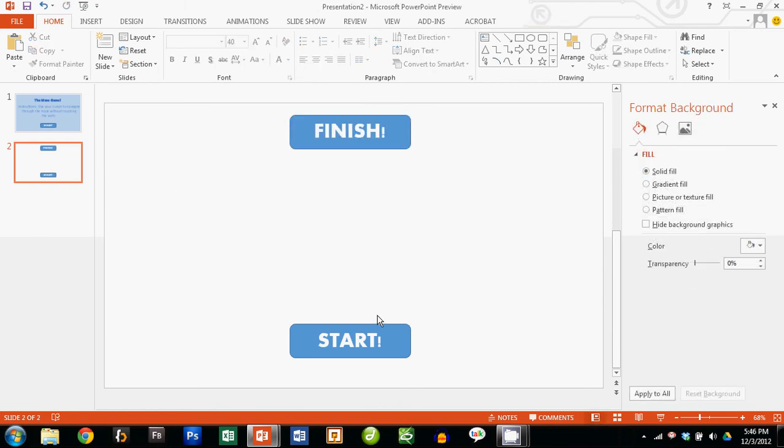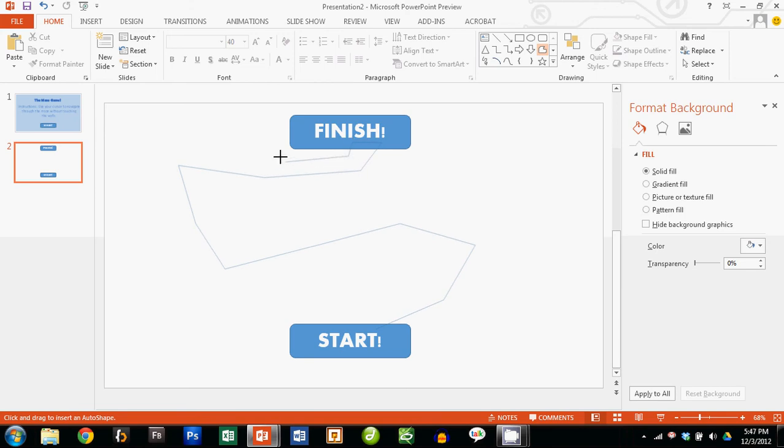Okay. Now we have to make our maze portion. This part's really easy. You can do a couple of things with shapes. I'm just going to use the freeform section. It looks pretty cool. So click on that, and now you're just going to make your maze. I'm just going to make mine turn like an S. And make it go to the finish.